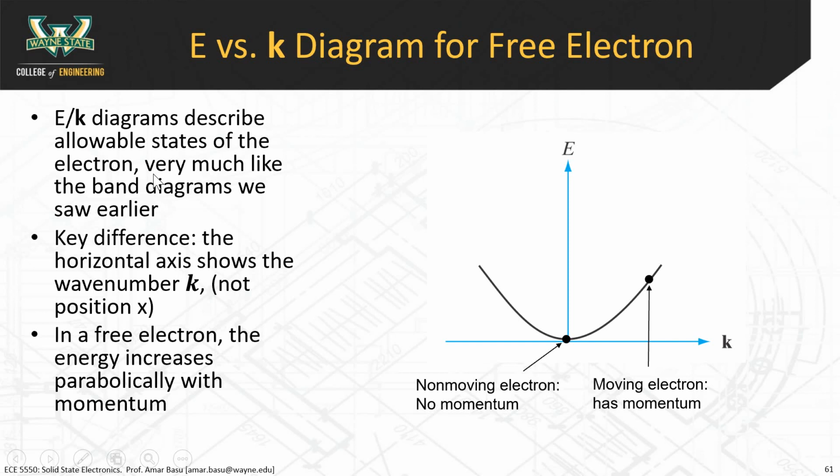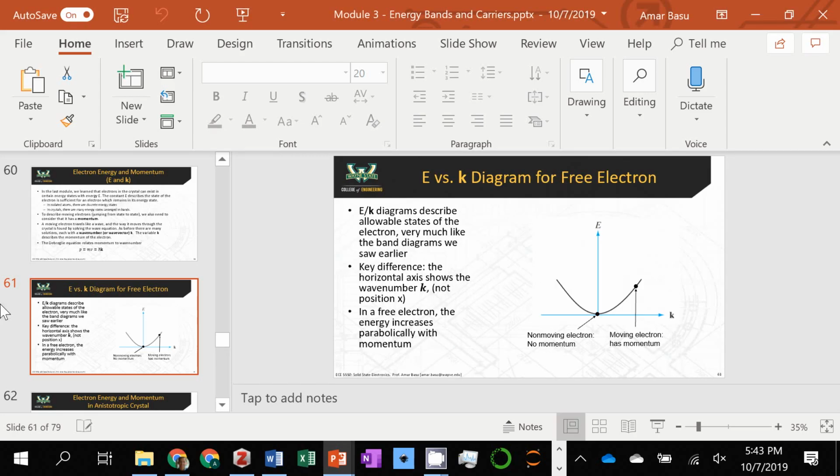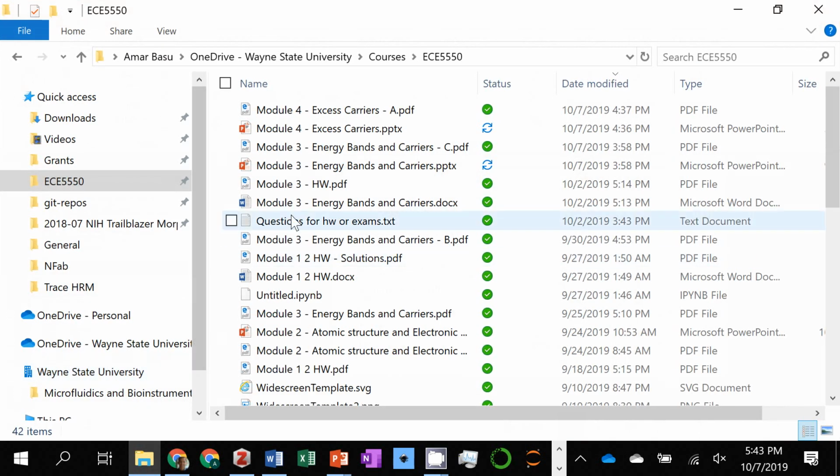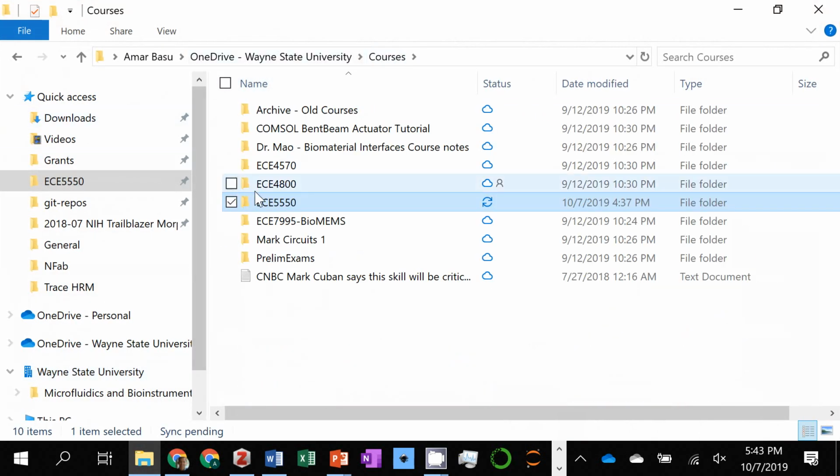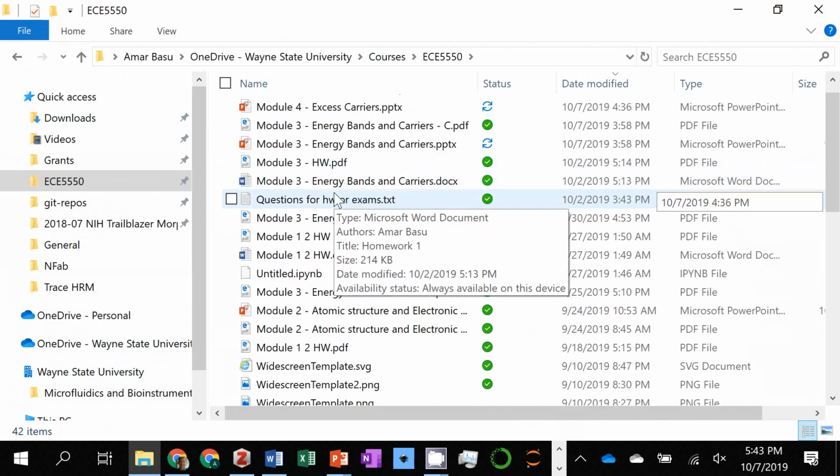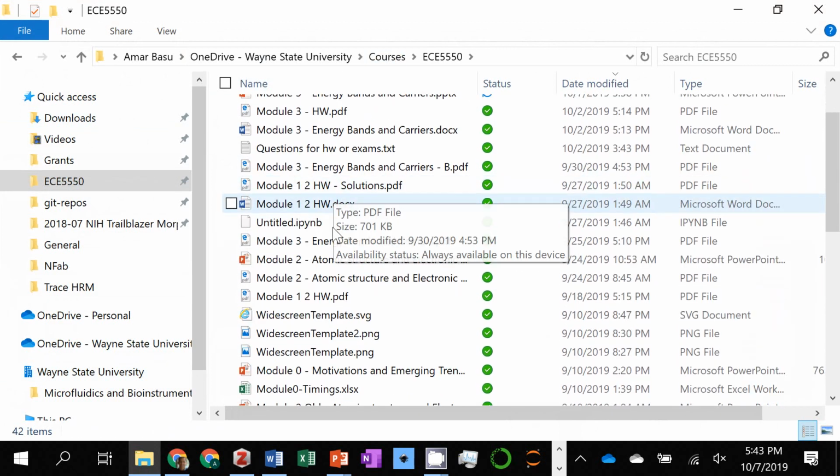If we solve the Schrodinger equation for an electron in free space, let me just go back and remind everyone what that actually means. That way this will make a lot more sense. Go back to Module 2.